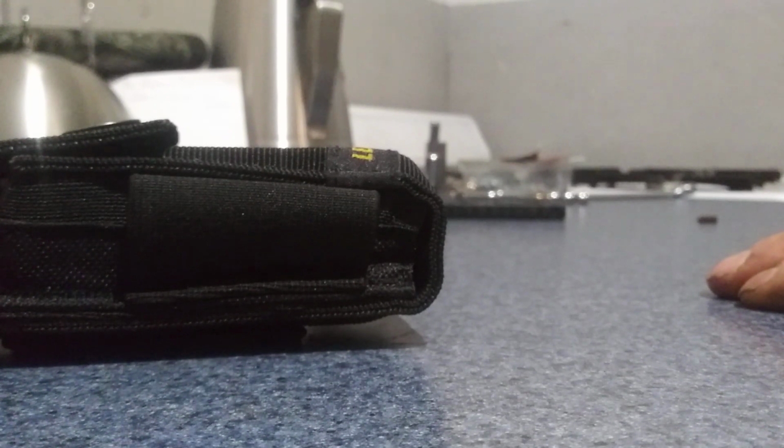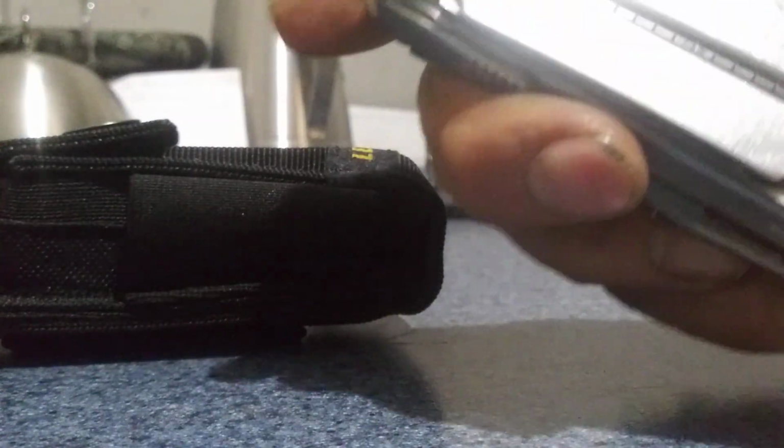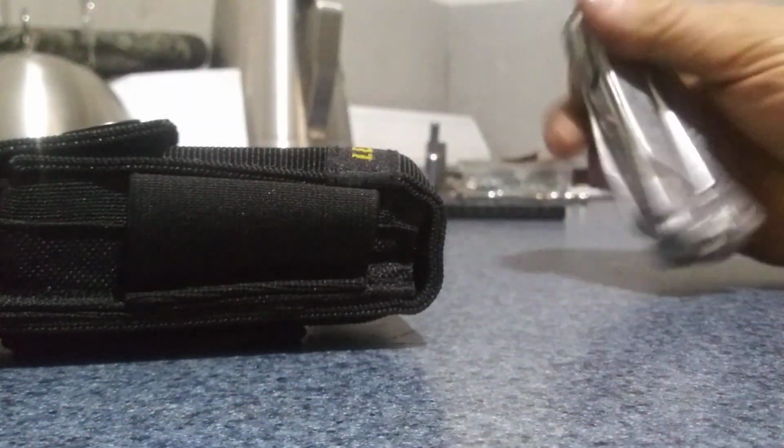And I think that's about it. I used to have the Leatherman Wave, which I still have. I really enjoy the multi-tool.